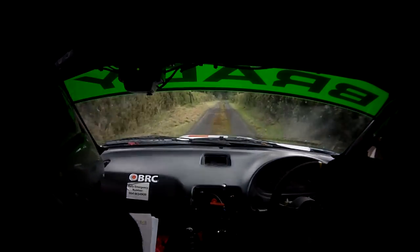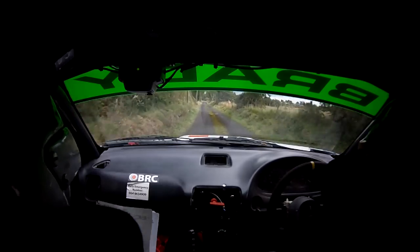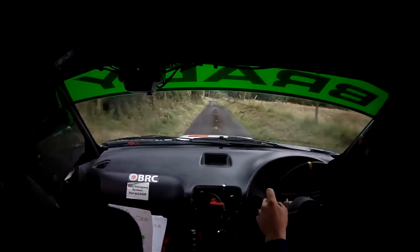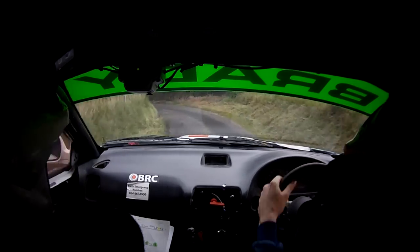80 downhill to a 5 left, 200. 200 out of this now, get on it. Four right, 40 to a 5 left, slippy. And you have 40 to a 5 right, narrows over bridge.